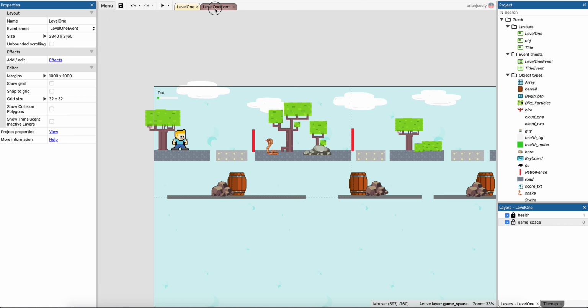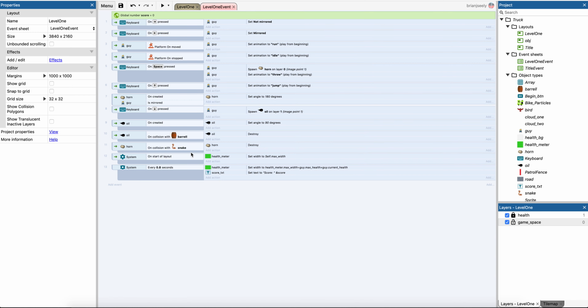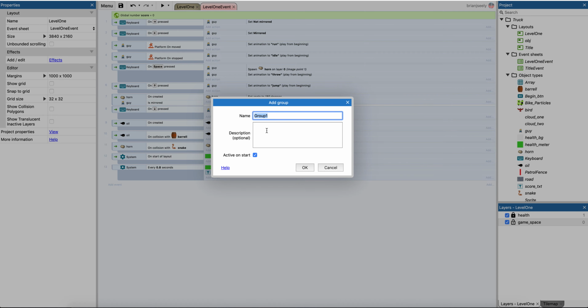Now we need to jump into our event sheet. And in the event sheet, the first thing that I want to show you that I think is going to be valuable is I don't want to add an event yet, okay? Because everything that I'm about to do is going to be referencing the patrol and the snake, okay? So I'm going to say not add event or add comment, but add group. And in adding group, I'm just going to call this Snake Patrol. Like a cool movie, Snake Patrol. And then that's it.